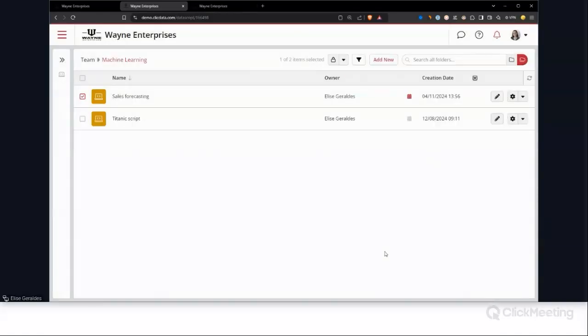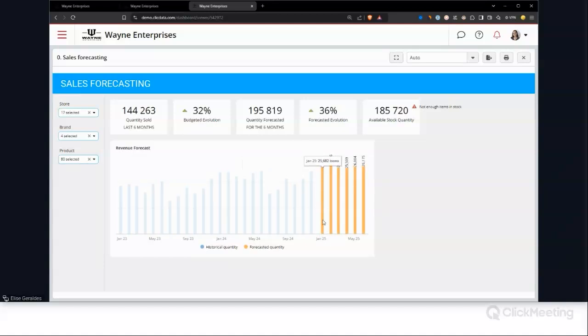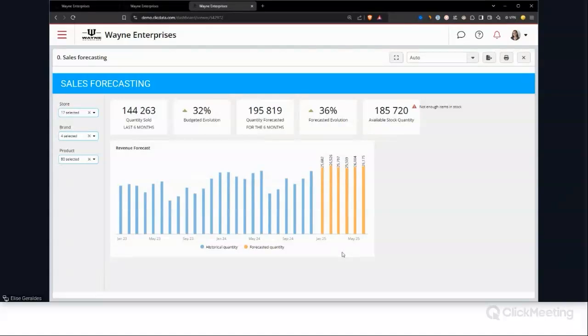So now, okay, I have created my script, I automated it, and the last part is to show it in the dashboard. Like in this example, for instance, it's a really easy example, but the idea is to show, for instance, the historical quantity sold, and in different colors we can see the quantity that my script forecasted by using my machine learning model.